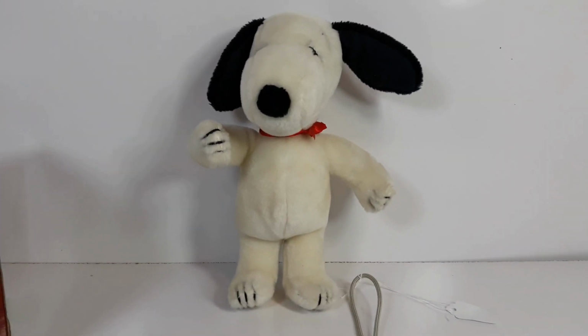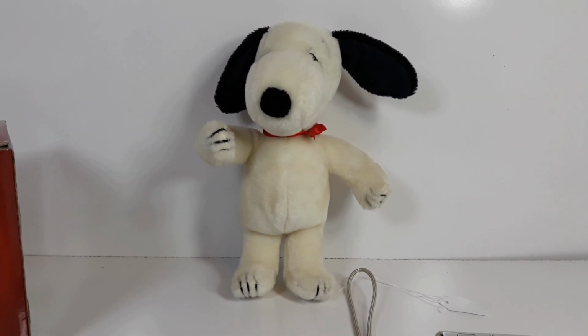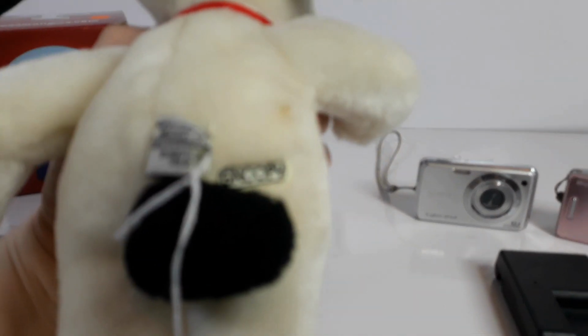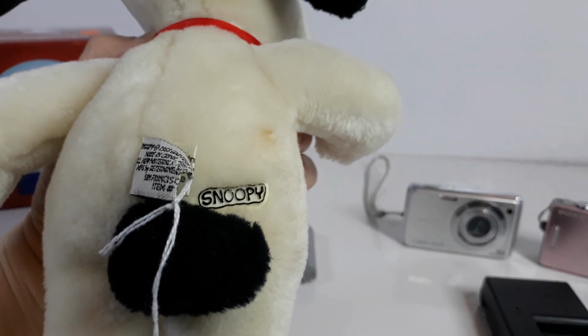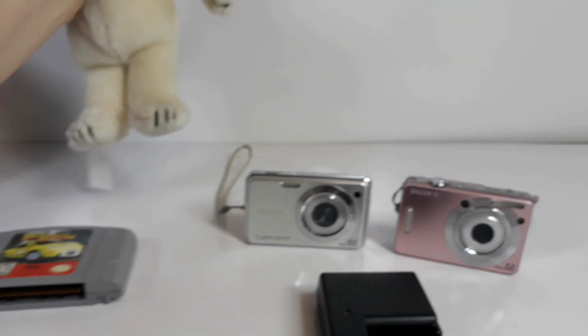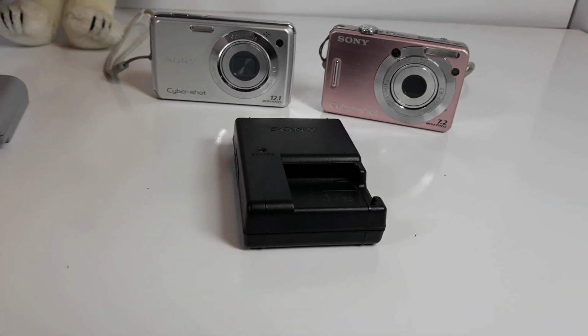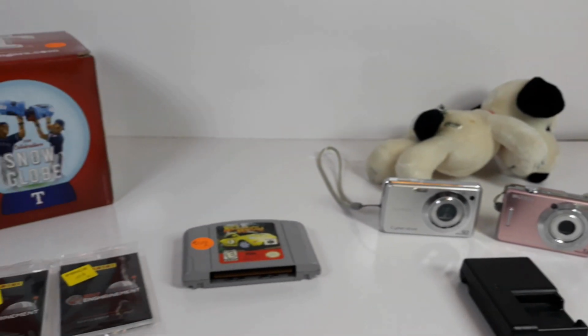We found this little Snoopy guy under the table, and he was $0.25. He's like an officially branded Snoopy deal. I'm going to have to go at him with a wet rag and stuff, but he's cool. I mean, if nothing else, he's adorable, so he won't stand up now. Okay, just fall over, Snoopy, whatever.